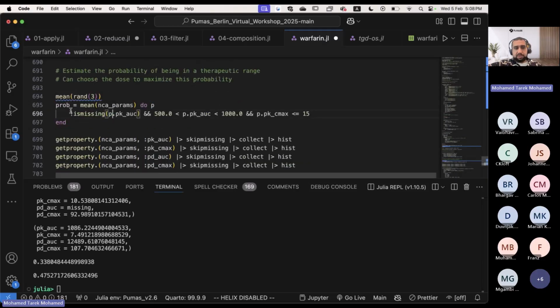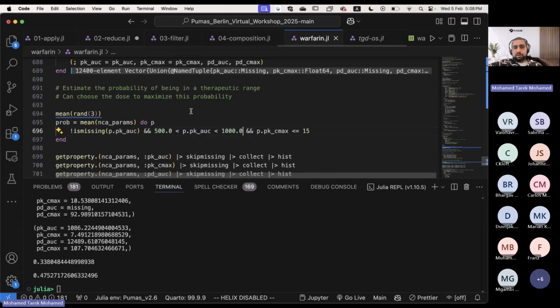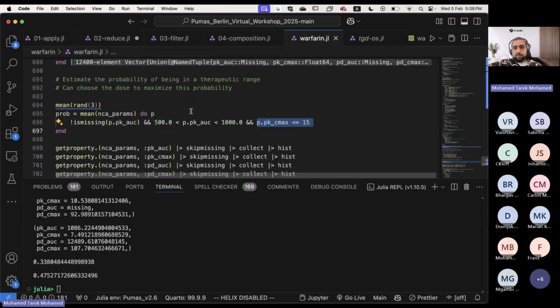Here I'm checking that the PKAUC field of that name tuple is not missing first, and that it's within some criteria, some therapeutic range that you can define based on this particular drug, or based on some other simulation, for example, to determine what's a good efficacious interval to aim for this AUC. And then I also want the PKCmax to be less than a certain number.